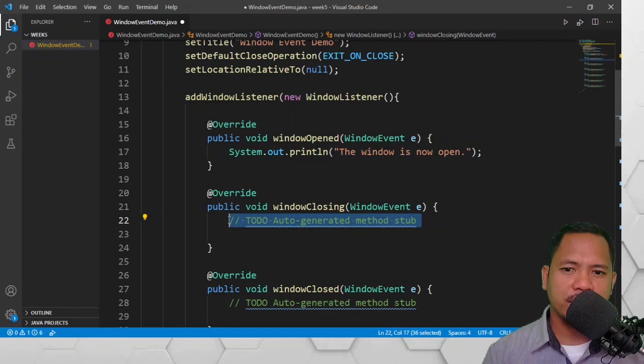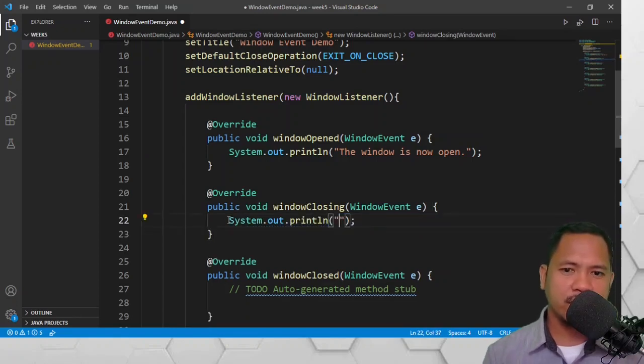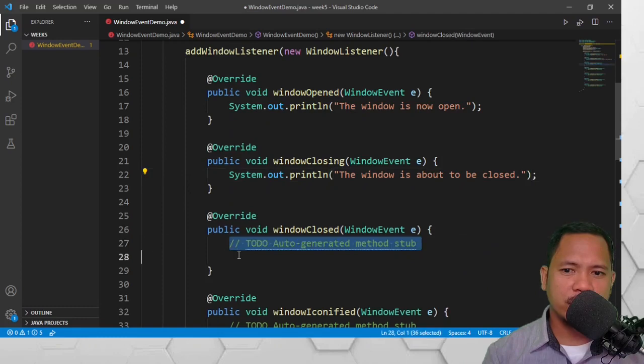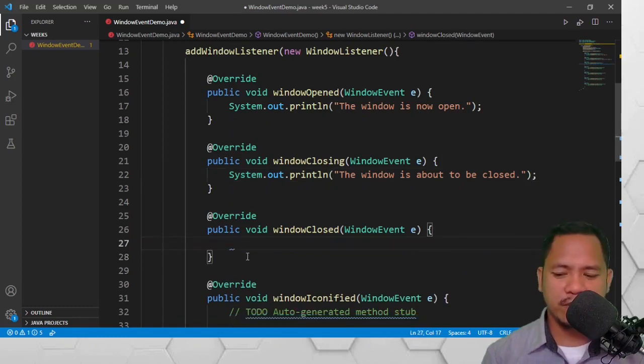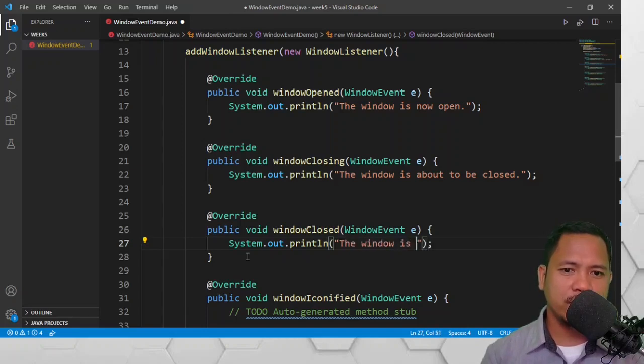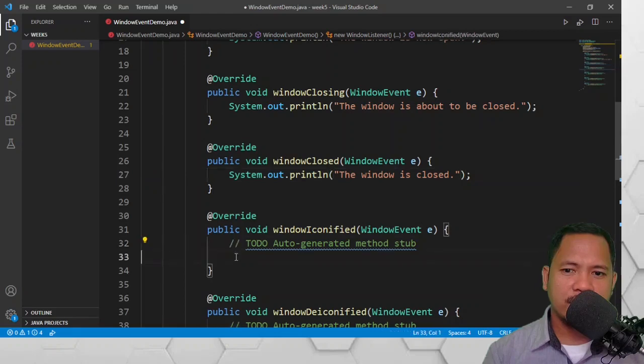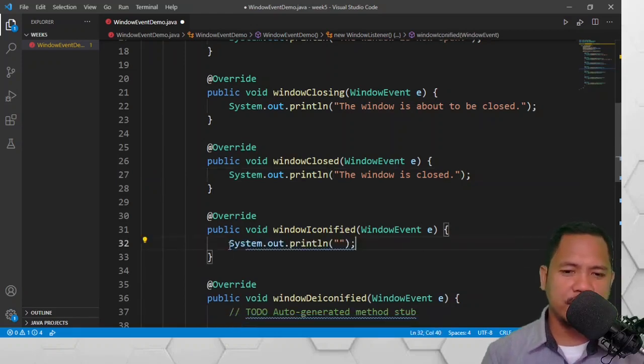Then here for windowClosing, the window is about to be closed. Okay, windowClosed. Of course, this will not be triggered in this case, but we'll just put something here. The window is closed. And this one for windowIconified, just give the message of the window is minimized.